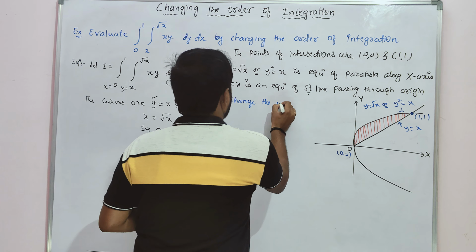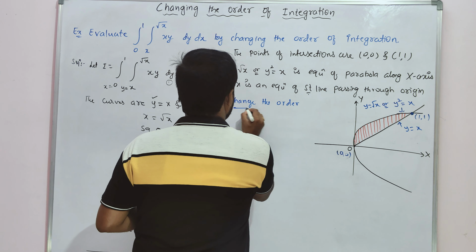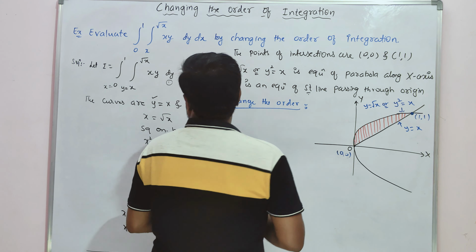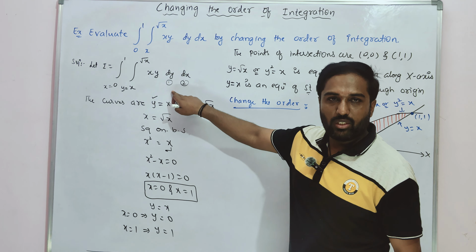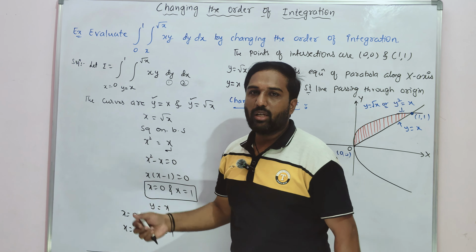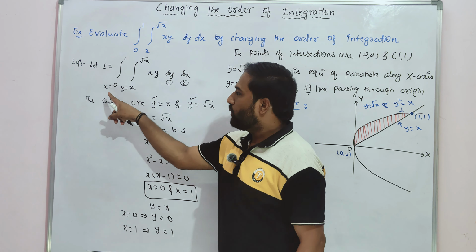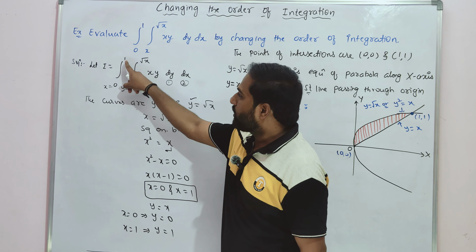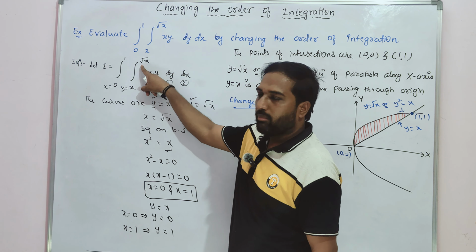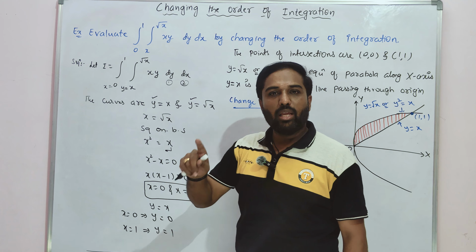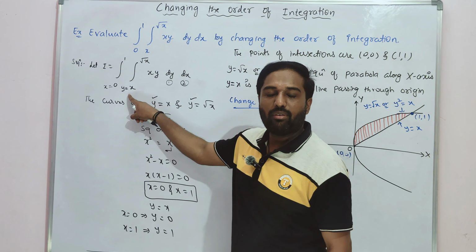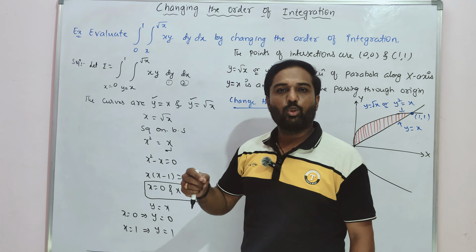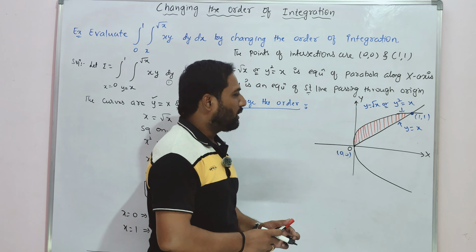Change the order. Let us change the order of the integration, my dear friends. You can observe this is the given question. Initially, we need to interchange the limits. Here you can see x has the constant limit and y has the variable limit. Now y should have the constant limit, because it was a variable limit. Just interchange. Initially y was a variable limit, now y should be a constant limit.